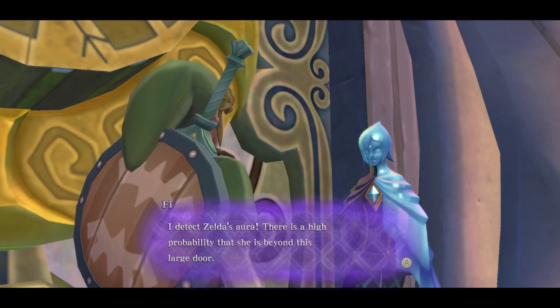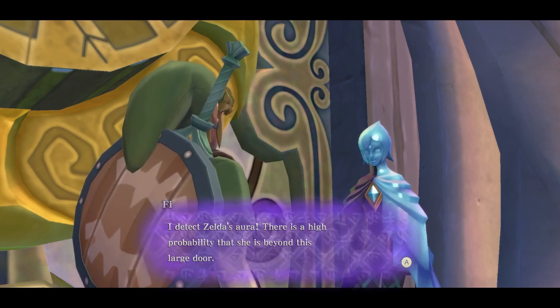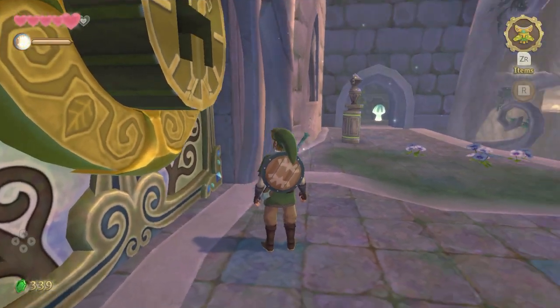I detect Zelda's aura. There's a high probability that she's beyond this large door. Yep, that's why she marked it.